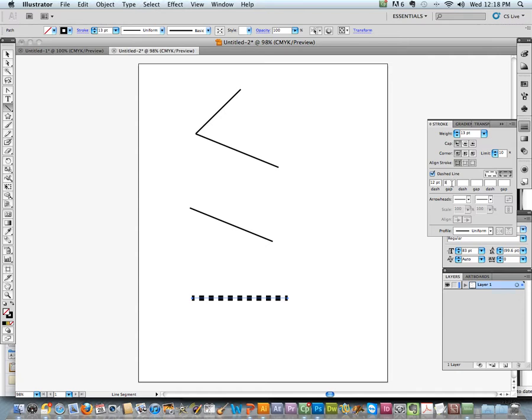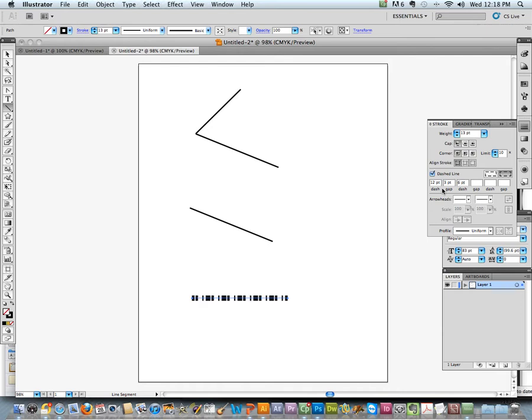Well, you can change the gap to be smaller or bigger. So let's just see how that looks. Look at that. I made the gap much smaller. But let's make the dashes different sizes. They're all 12-point right now, but maybe we want big dashes and small dashes.